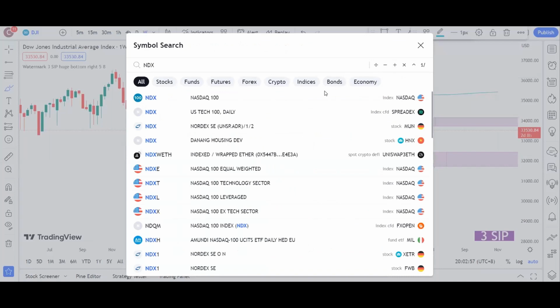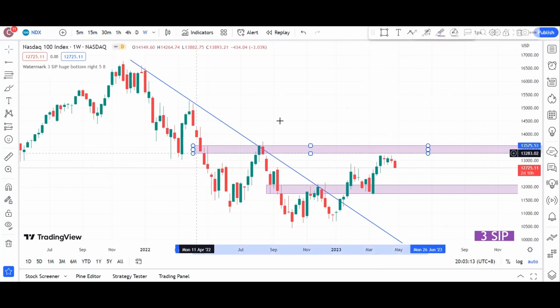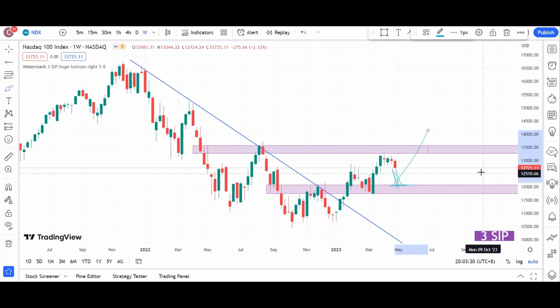Next one will be the Nasdaq index. Same thing: price broke away from its downtrend level. Currently it is sitting at 12,700, with rejection coming off at 13,200. I take it the rejection is coming off the supply level as well. It came close to 13,300, 13,500. With this rejection coming down, we will probably see a down leg first towards 12,000. If price were to hold, we will see another rejection towards the upside.